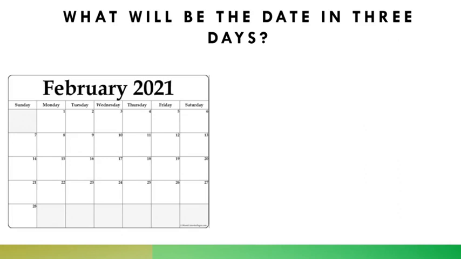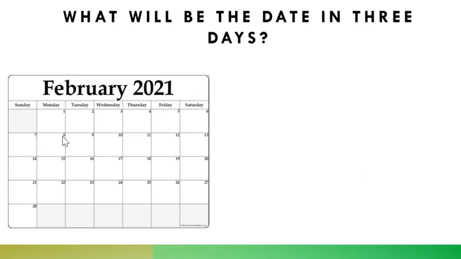What will be the date in 3 days? So if today is the 5th right here, to count the days after, I count to the right. 1, then I drop down 2, 3 days. Notice I don't start counting on today's date because I want to know the date in 3 days. So today would not be 1 day later, right? So I start counting 1, then I drop down 2, 3.